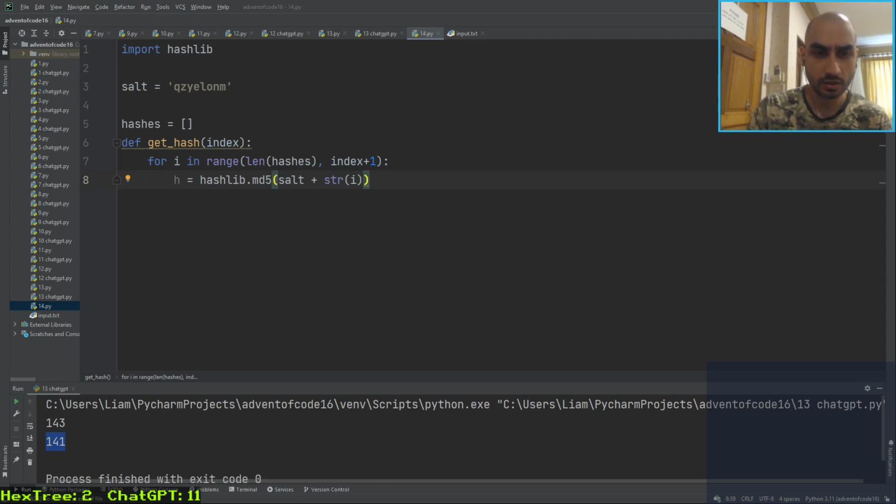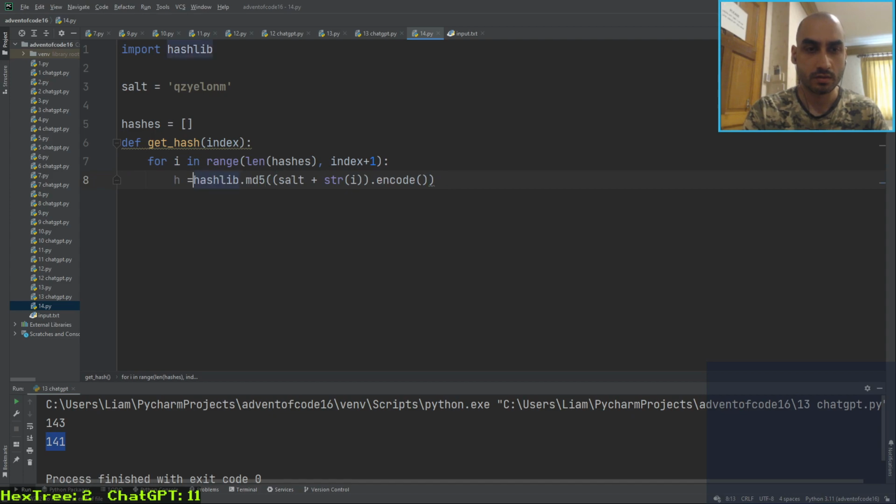That needs to be encoded. Dot encode, yeah. So that's the hash.